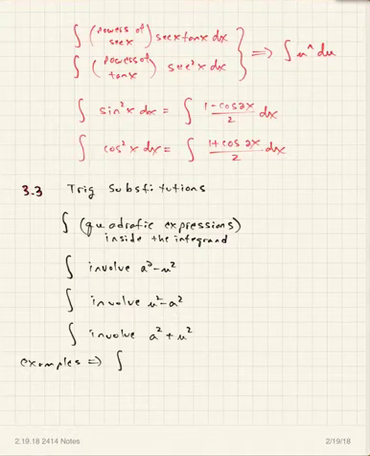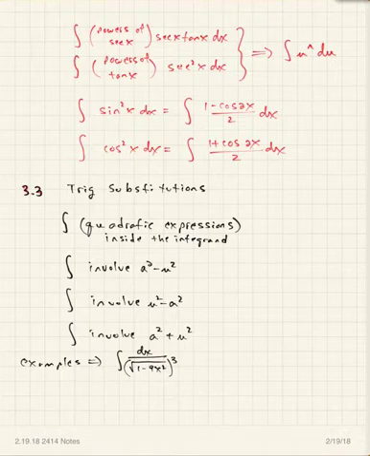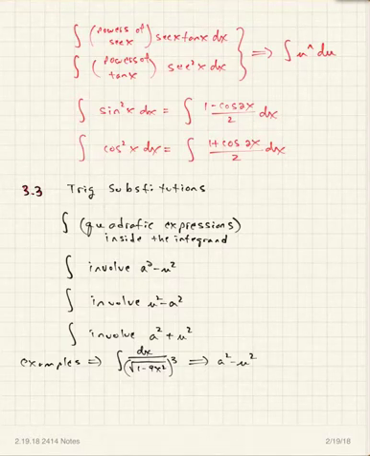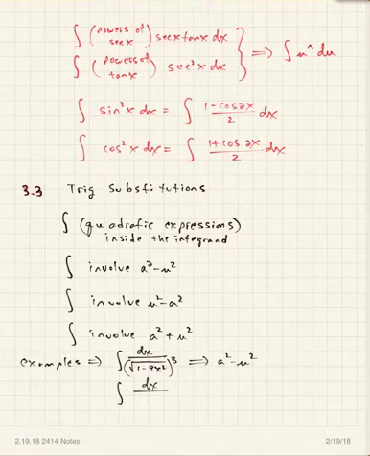Integrals that look like this one right here. So let's say you have dx over the square root of 1 minus 9x squared quantity cubed. Notice that underneath that radical you have that 1 minus 9x squared. So that quadratic is in the expression a squared minus u squared, or at least it's something we could write in that form. If you had an integral in this form, dx over 1 plus 4x squared, that's an integral that involves the quadratic expression a squared plus u squared.